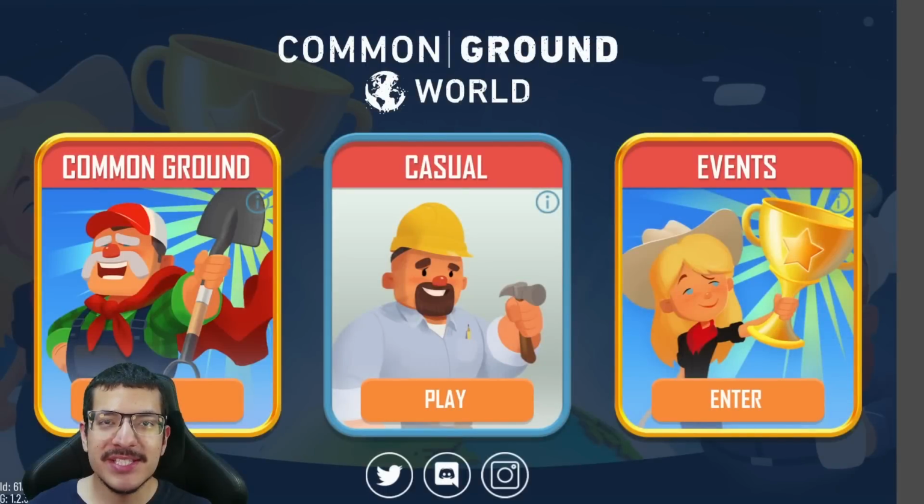Hey everyone, this is going to be my guide on how to play Common Ground World competitively so that you can earn rewards such as Gala tokens or NFTs, which can give you an advantage in the game, or you can choose to trade these NFTs with other players for other forms of currency.